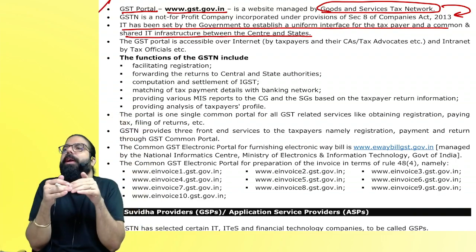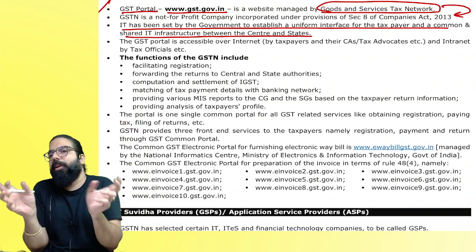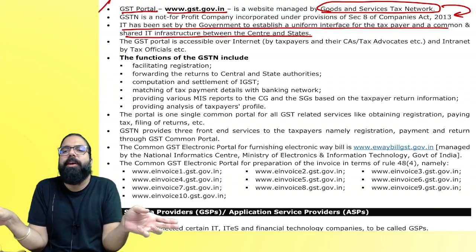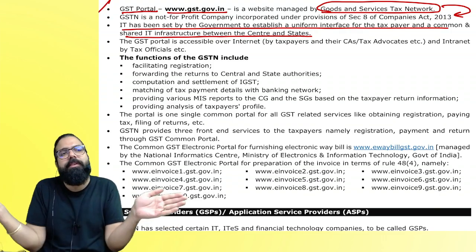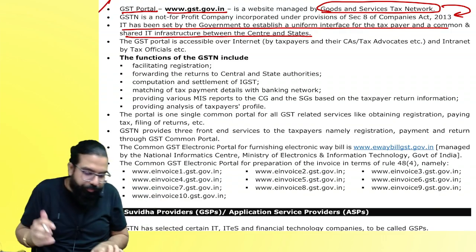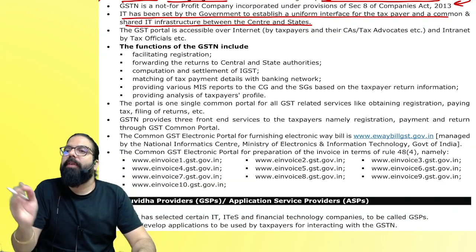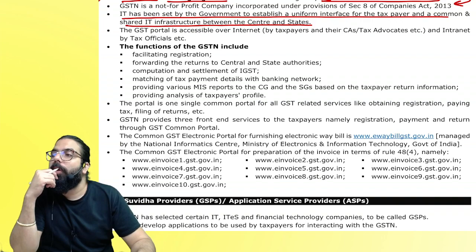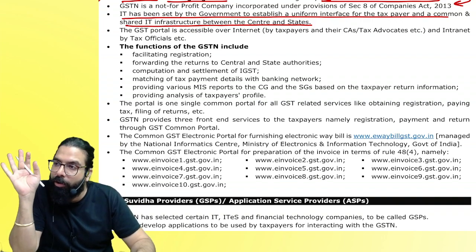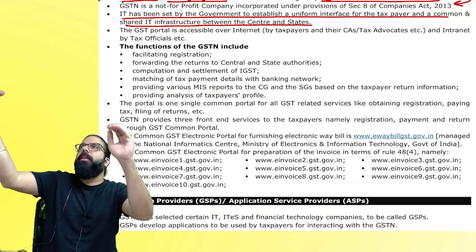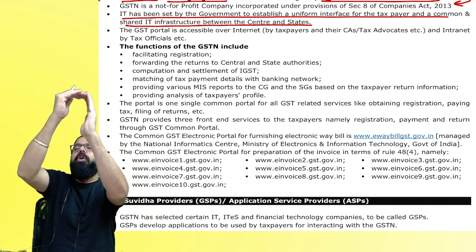Basically, government is going in and sharing this information technology. It is not that central government's is separate, state government's is separate. It is one which is being shared by center and states. Now, people listen. When you go ahead and file your return, you have to file your return using internet. Correct or not? When you file your return, the return goes and gets saved into the government ka server.